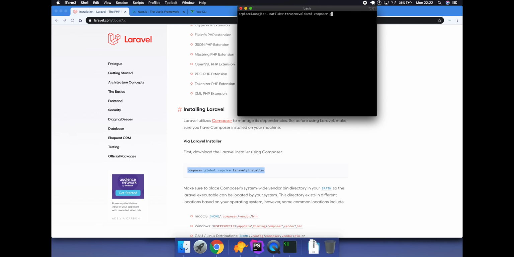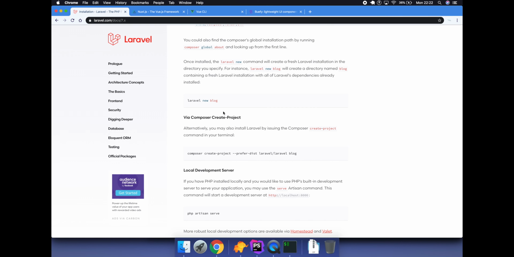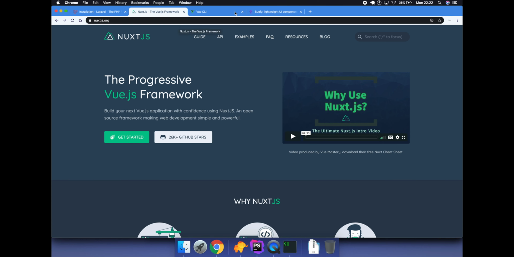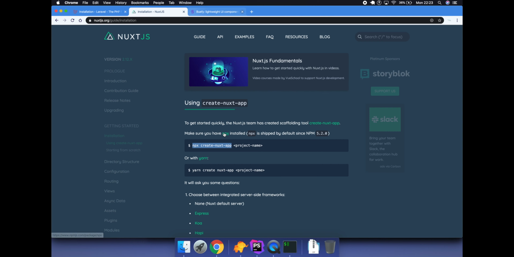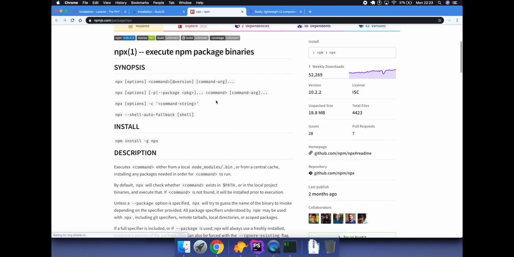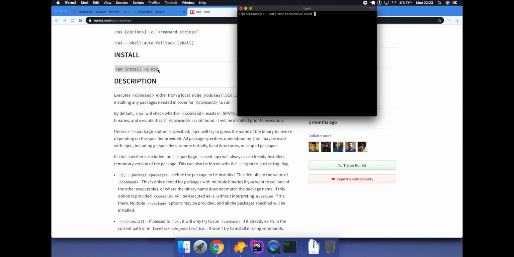Alright, we are also going to use Nuxt.js, and with Nuxt.js we are going to be allowed to basically use that framework to make it easy to set everything up. So Nuxt.js is something that's built on top of VueJS, and we can easily install it using npx. Npx is something you can install using npm. Just run the global function and you can run npx. This will also work with React apps and so on.